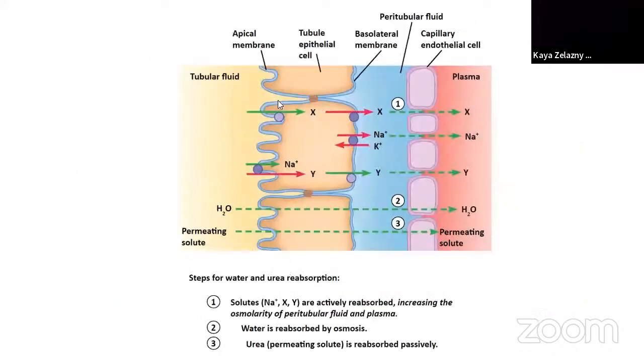So questions about that proximal tubule part first. That's kind of our first step. This is our bulk reabsorption of water. This is where most of the water reabsorption is happening. About 70% of the water gets absorbed in this way. And there's not really any control on this process, right? We don't have any receptors receiving hormones here. All we have is our normal sodium potassium pumps doing their job here. So this is not a point at which we're going to control water reabsorption, but it is where we're going to have a lot of water reabsorption happening.